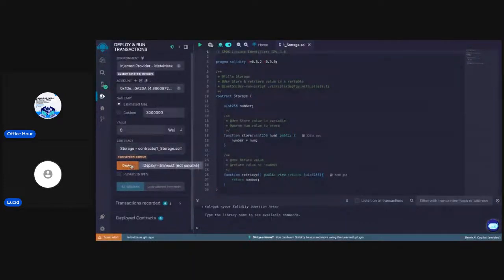And then I can hit deploy. So this should bring forth a transaction on MetaMask for us to approve. Okay, so this site wants to deploy a contract. Request from remix.ethereum.org, choose the network fee, and then I'll confirm that transaction.